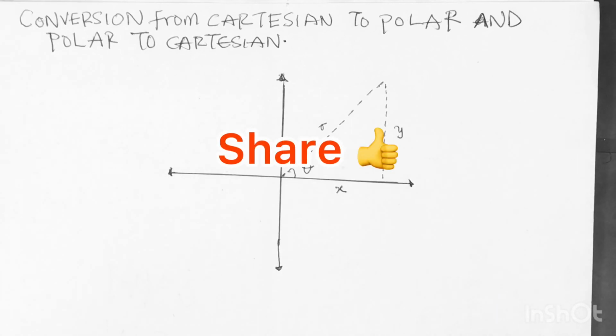So in today's class I want to talk about conversion from Cartesian to polar and from polar to Cartesian. If you have questions on polar to Cartesian, how are we going to convert it? And if you have questions on Cartesian to polar, how are you going to convert it?